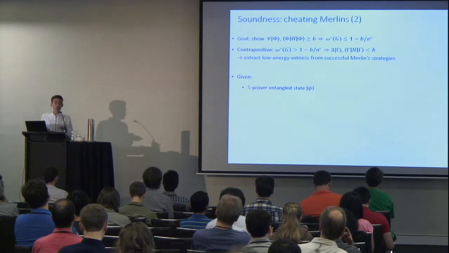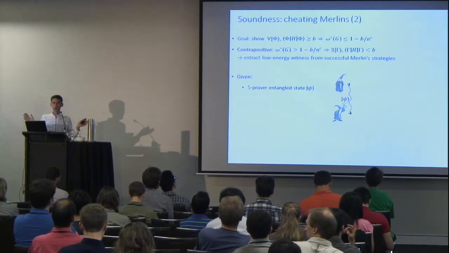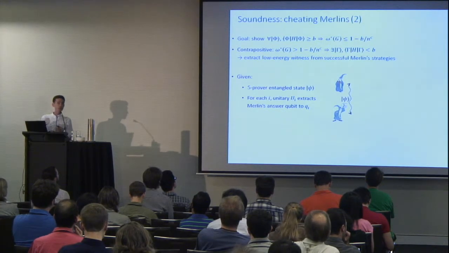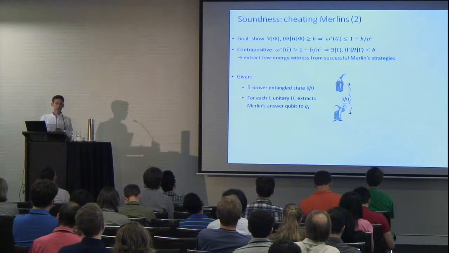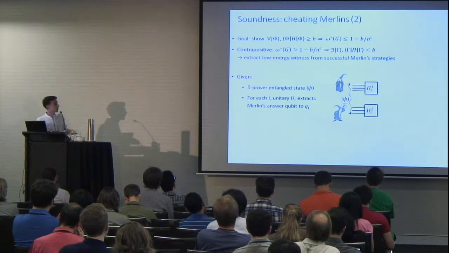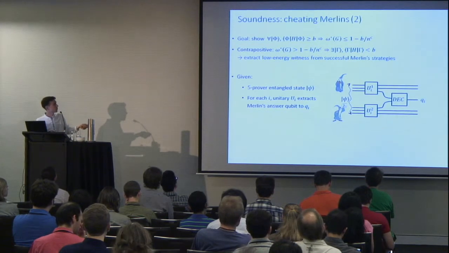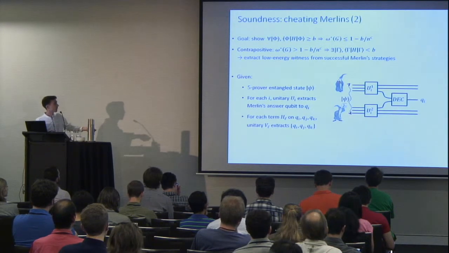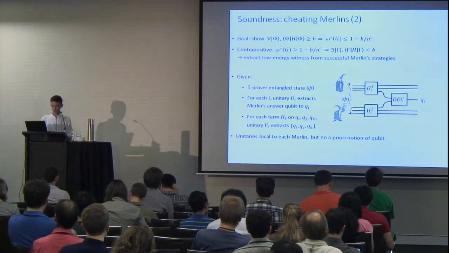Well, you're given a strategy for these Merlins, right? They're sitting there and they have some arbitrary entangled state that's allowing them to win the game. I don't know what that state is. It's a 5-partite state. And then for each question that I can ask them, there's a unitary that they apply on the state, and then they send me back a certain designated qubit, or maybe 3 qubits. For the questions QI, I have unitaries UI such that if they applied them, and then I did the decoding procedure, I would recover the ith qubit of the proof. And then I also have similar unitaries when I ask the Hamiltonian queries.